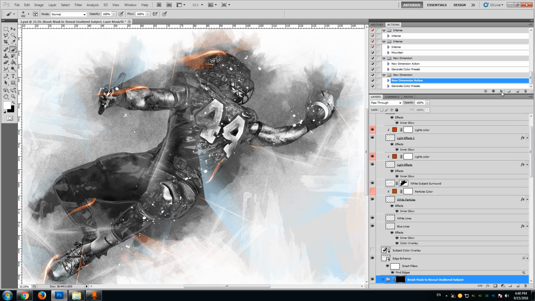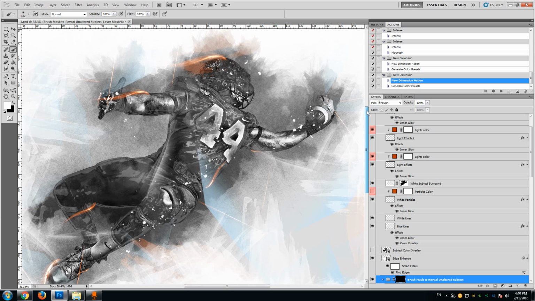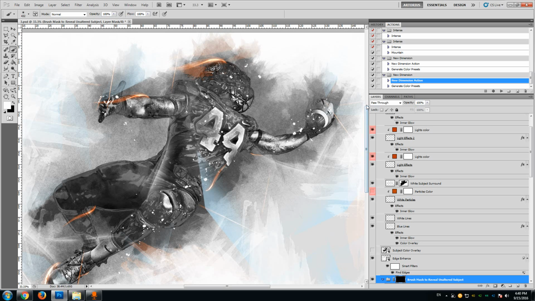So first you will notice probably the result won't look the way you want it to look in the end. This is because the action applies the effects to the entire subject, while you probably will want the effects to be applied on certain parts of the subject. So in this case, we also have the head of the character here. It is covered with the effects, but no need to fear.